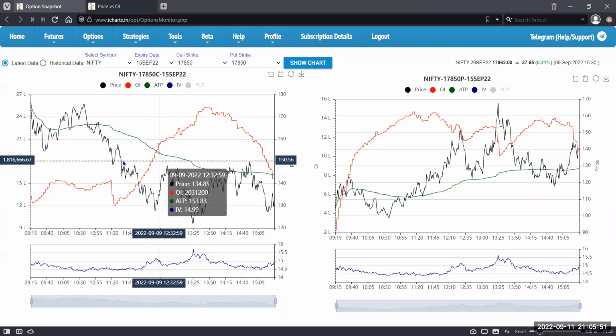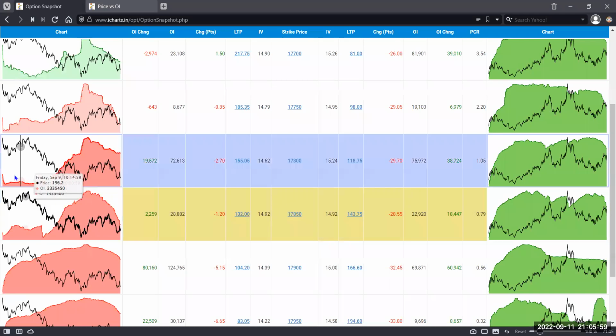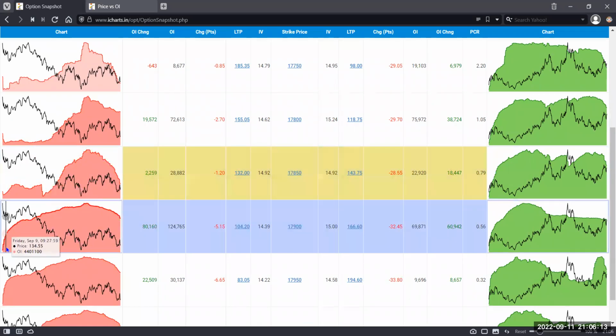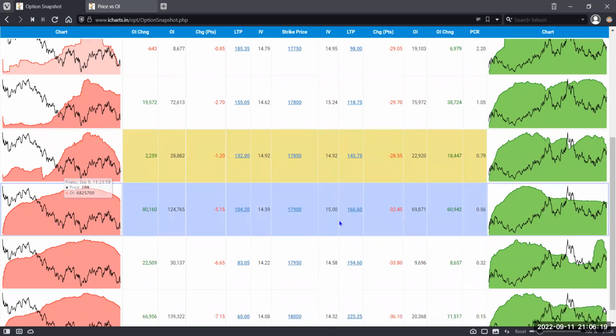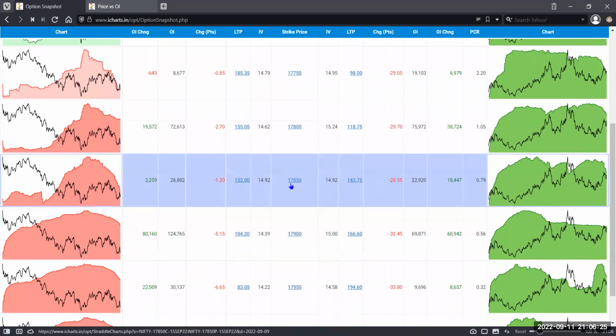So if anybody is not able to understand, let me know. I'll explain in English also. So for that reason, what we do is we use Option Snapshot tool to see where we are getting huge increase in open interest. Ideally, it starts in the morning and open interest gets built up throughout the day. I mean, of course, this you may not get opportunity every day, and you might have to monitor ideally start monitoring a little bit late in the morning, like around 11:30 or so.